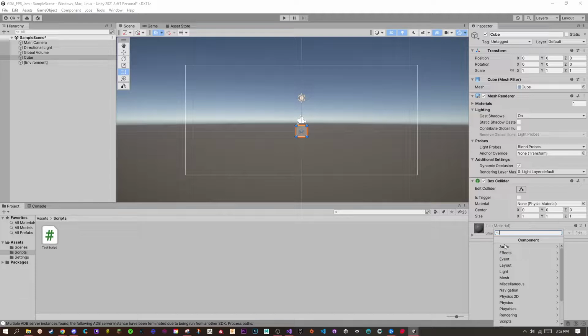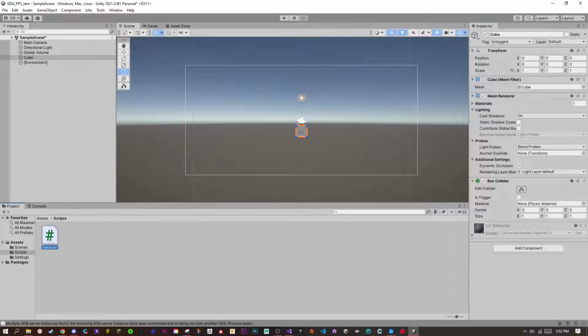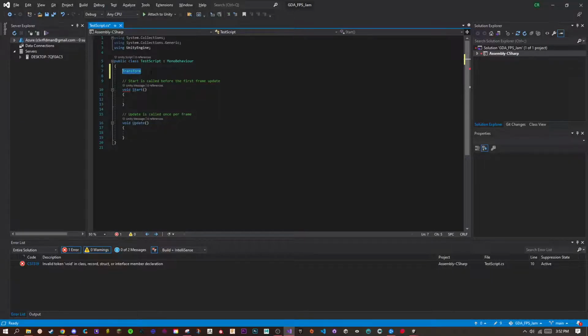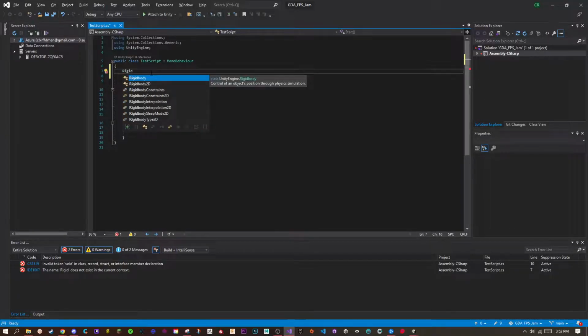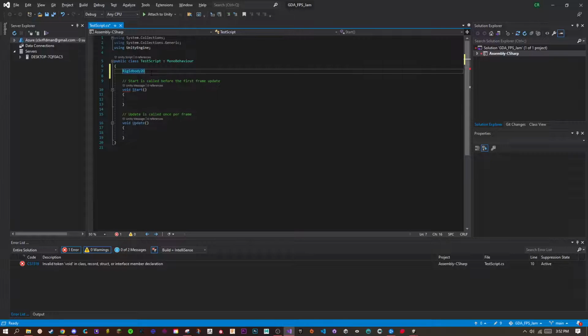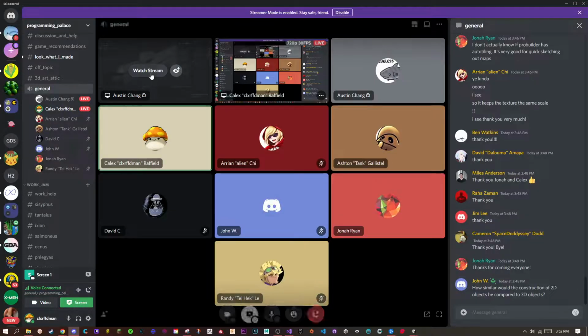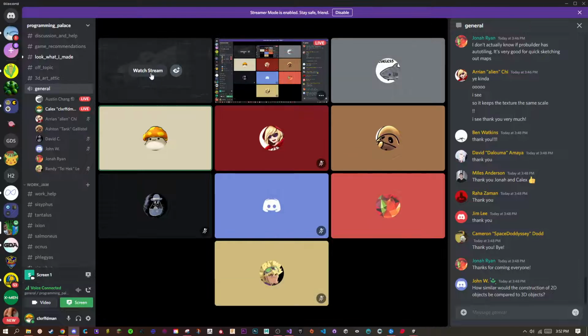There's a set of 2D colliders you can use, which have the same functionality for the most part. And in your scripts, you're going to have to reference the 2D version. So if I mention Rigidbody 2D, I would have to mention Rigidbody 2D instead of Rigidbody, or it's going to freak out. So that's how similar they are.